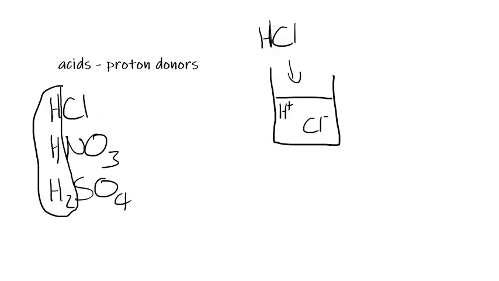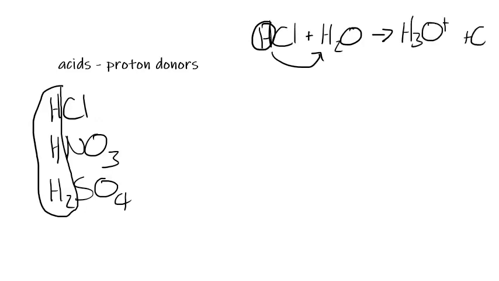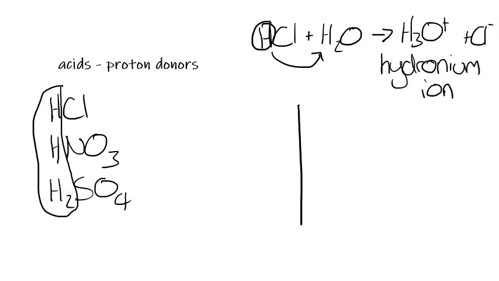This year what we're going to learn is something slightly more advanced than that, but it's effectively the same thing. Instead of hydrogen chloride just dissociating like that, sure, that will happen, but we show that it can react with water, and when it reacts with water, this hydrogen is actually donated to the water molecule, and so we get H3O plus Cl minus. So this H3O plus is called hydronium ions. It's the same thing really as what we learned last year. It's just a slight advancement on it.